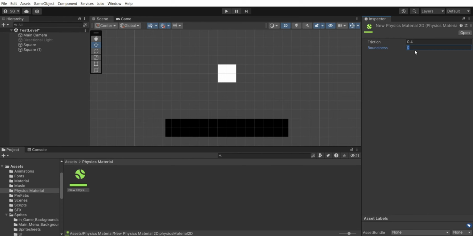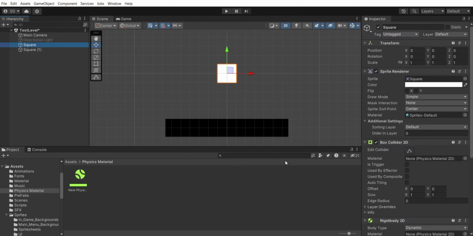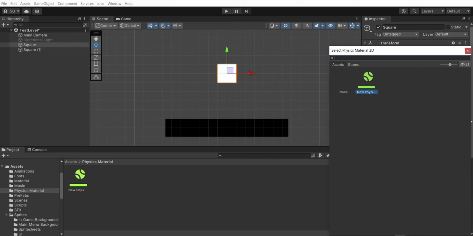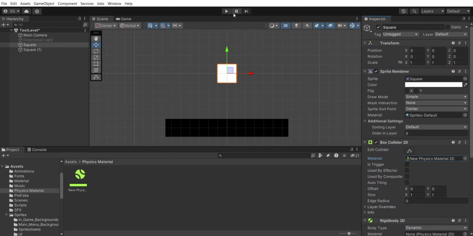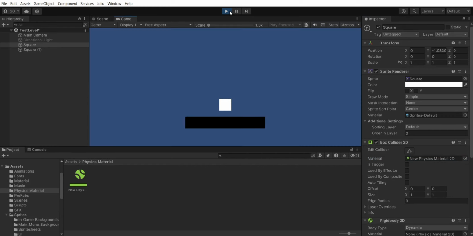To test this, let's make our bounciness 1 and leave our friction as is. We're going to add our new physics material here. We can do that by dragging, or you can click the circle and it will show all the physical materials in your game. Let's click play. And as you can see, we now have a bouncy square.